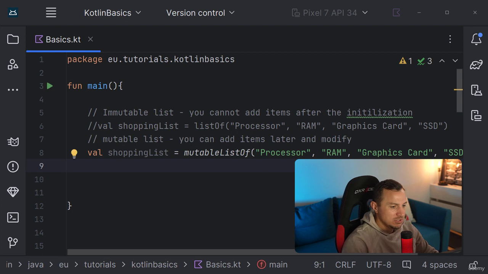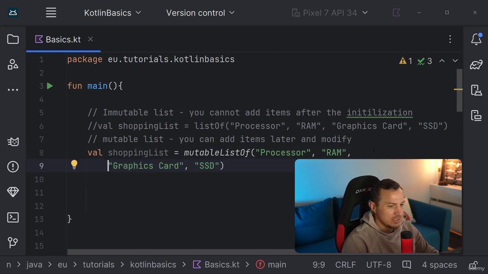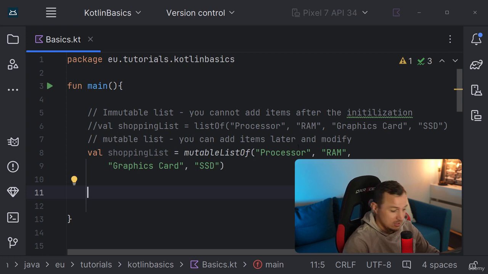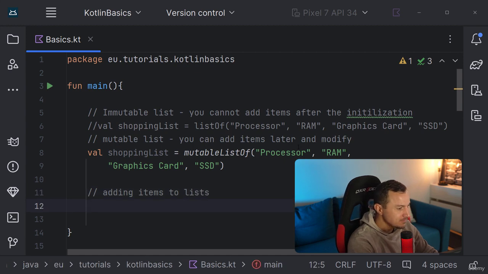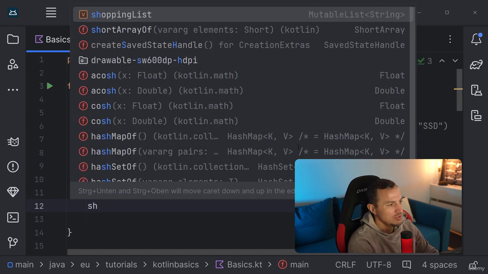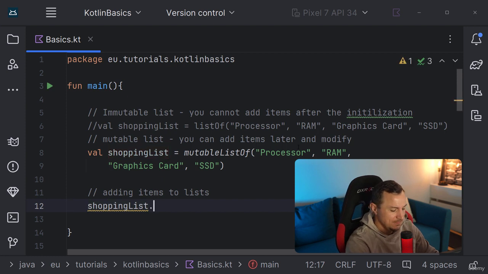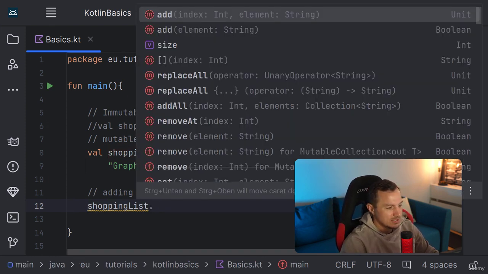So what do we miss in our shopping list? Well, one could say we don't have a cooling system, as we saw, as our friend Joe runs through the store and wants to add a cooling system. Well, how can we now add an item? Adding items to lists. Therefore, we can just call the name of the list and then add the dot. And now you can see there are methods that we can use. So I'm calling them methods. As you can see, there is an M.